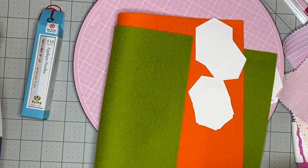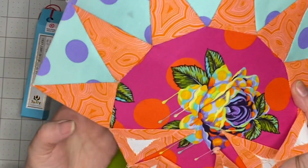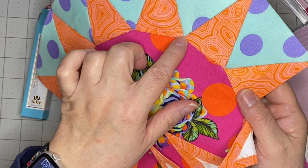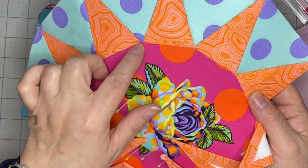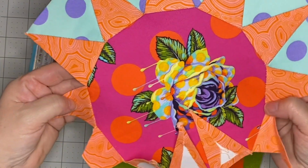What is EPP, or English paper piecing? English paper piecing is sewing together by hand all these different shapes and making sure that you're getting really nice sharp corners and no gaps in between.